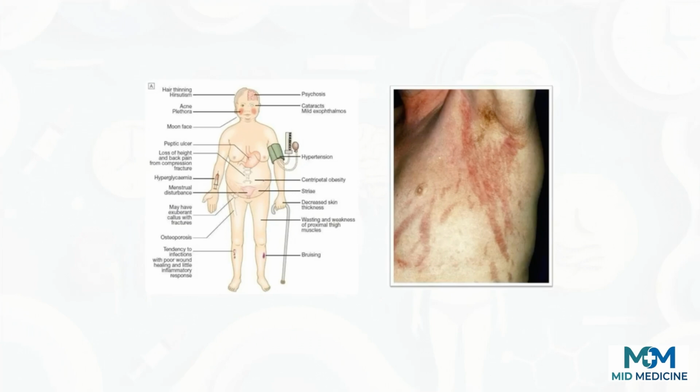Let's zoom in on some classic forensic clues here for some high-resolution evidence. Look at the stria in this image. These aren't your everyday stretch marks. They're classically wide, violaceous, or purple abdominal stria. This happens because the skin gets so incredibly thin and loses its connective tissue support, meaning you're actually seeing the underlying venous blood. You'll also notice skin that bruises super easily with just minor trauma. And of course, look at the face, the classic moon face. The cheeks look plethoric or flushed because of vasodilation, right alongside that increased bilateral fat deposition.